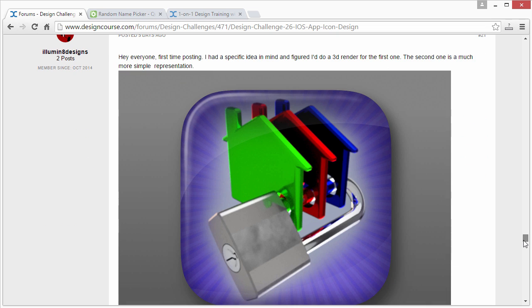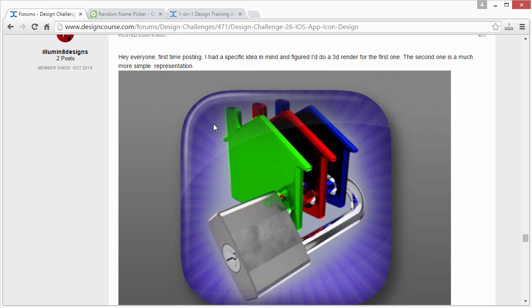All right, so this one, unfortunately, a lot of issues going on here. Way too complex. So when it comes to icon design, you want to stay away from as much as possible unless you're really executing it correctly. All of these details, so the starburst effect, get rid of that. Get rid of the glossiness and all these very subtle reflections and highlights. Get rid of all that stuff.